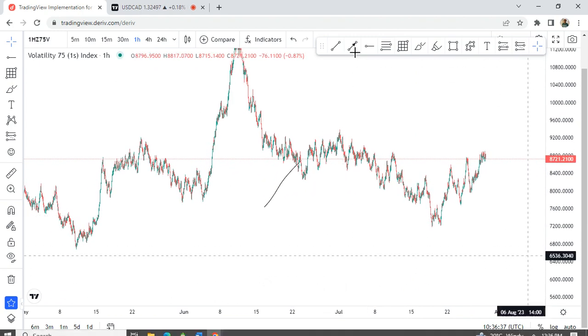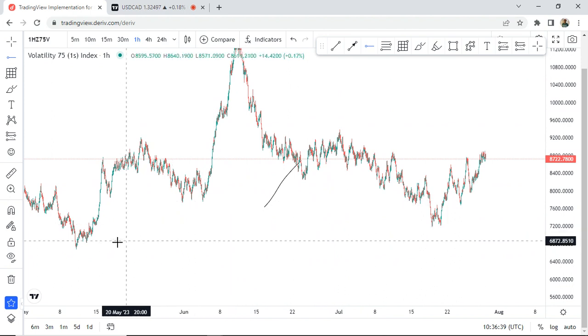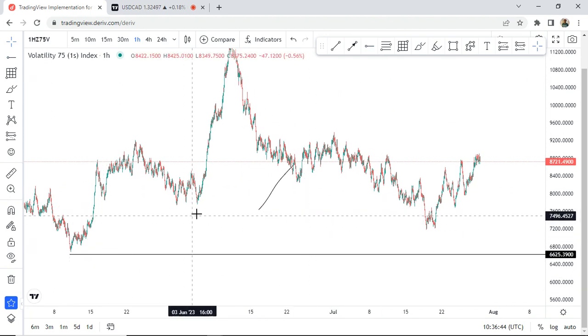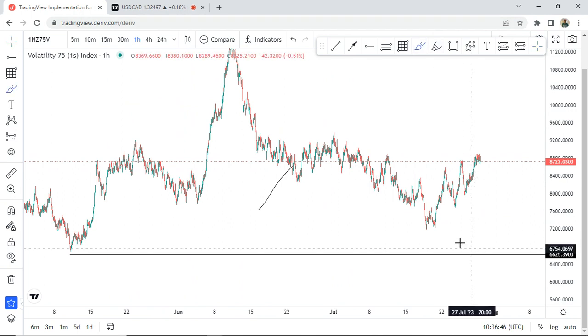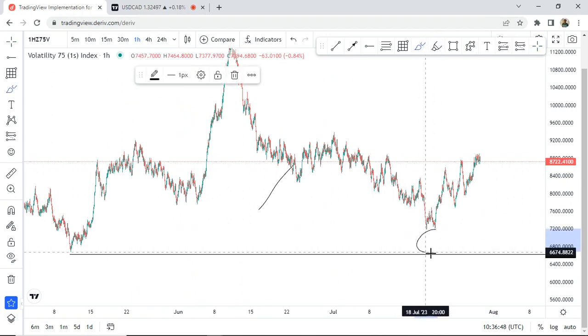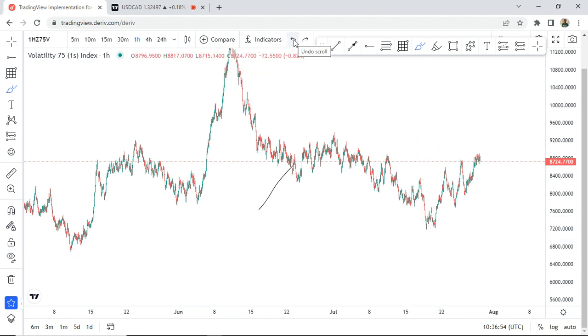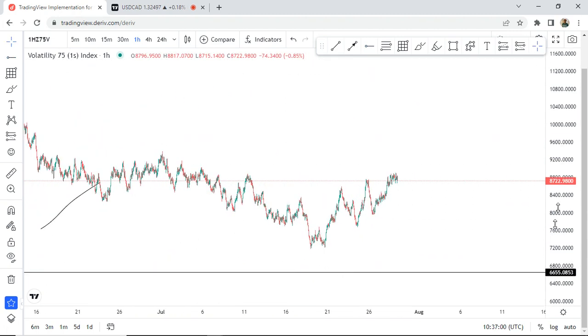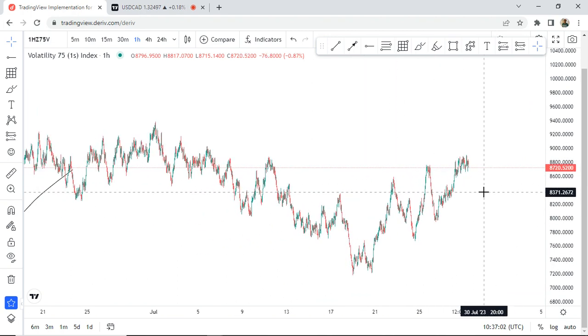So what I'm seeing, guys, here, I have this low here. I think the market needs to come and fill this empty gap here before anything could happen. I think so. So what I'm gonna do, let me put this one here. Now let's dive into the current price and see what really happens.